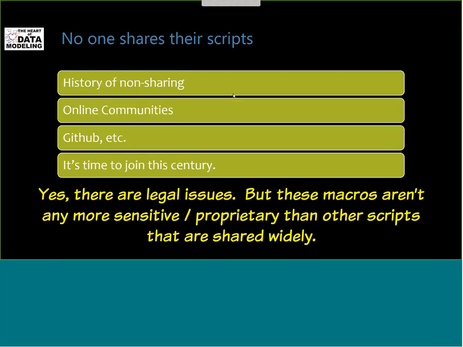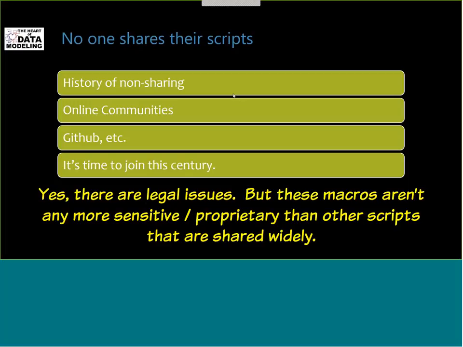The way the rest of the world does it is through online collaboration things like GitHub, or even private scripting areas within your organization, whether it's SharePoint or Jira or Team Foundation Server, places where you put all your scripts together and share them. So I understand that there are legal issues and that people are concerned about sharing their work. Certainly, you wouldn't want to be mailing your data model around outside your company if that was considered proprietary information. But it's well recognized in other parts of the IT community that non-proprietary scripts that do things in a very generic way, like backup and restore a database, are not proprietary. And there's probably less than a dozen ways that one could do that. In fact, there's even some IP law that says that these scripts aren't even works of art because they're not complex enough and they're not a creative work of art.